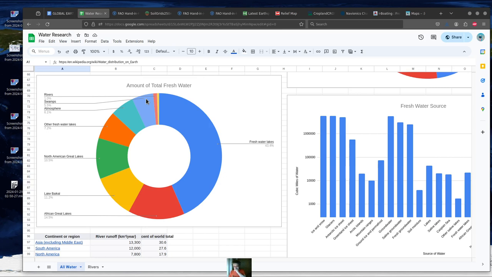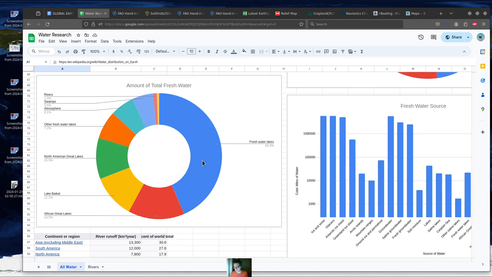This was the hard part for me to believe. 6% of the water on our planet is atmosphere. So actually, there's more water in even one lake than in the entire atmosphere. That didn't make sense to me, because, man, does it rain sometimes. But it just shows you how fragile our planet is in terms of water. It's not always wet and rainy, but certainly that's a small piece here.